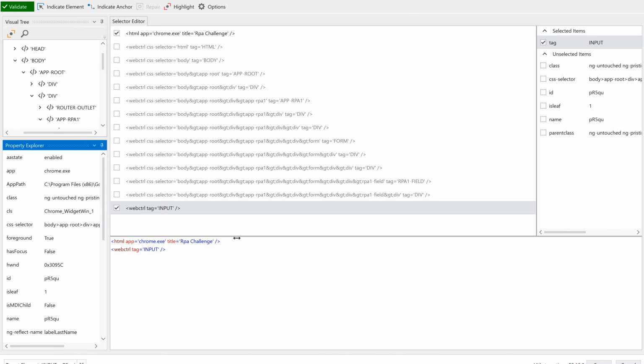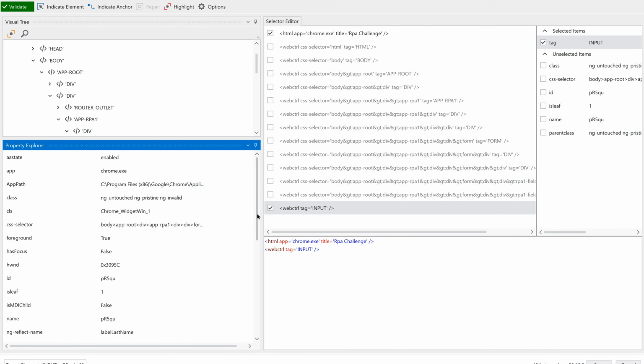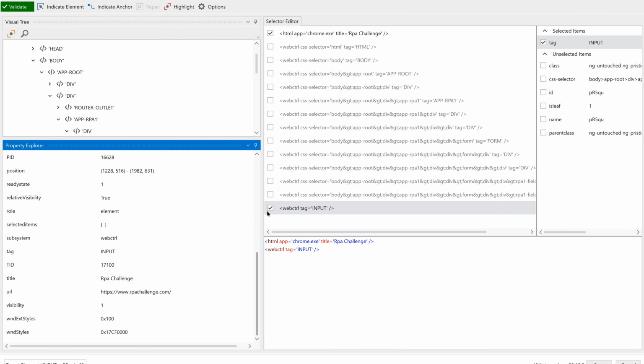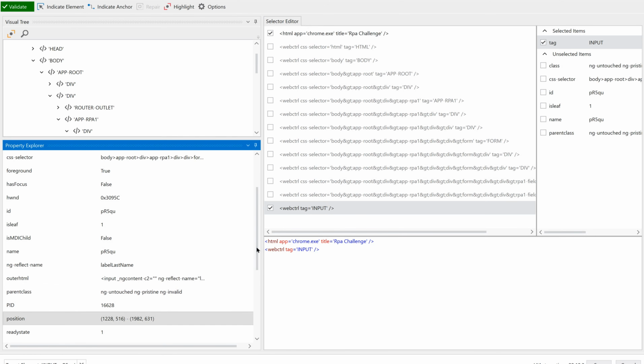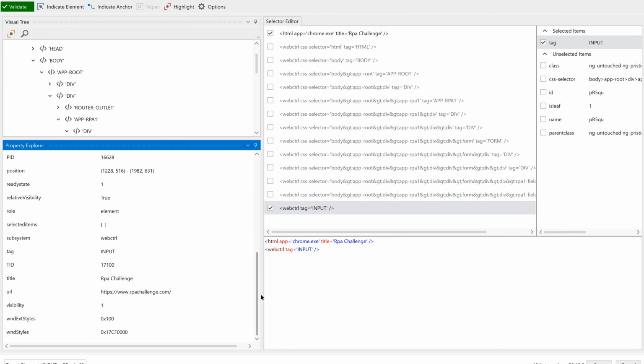But see, if you look at the Property Explorer, it is displaying all the attributes which are related to the specific selected UI element, including the parent class, position, ID, foreground, everything, all the available attributes. So what is the usage of this? If we don't know what attributes are available, we may not be in a position to edit or fine-tune the selector, right? To make it dynamic, or to include some logical rules and all, right?